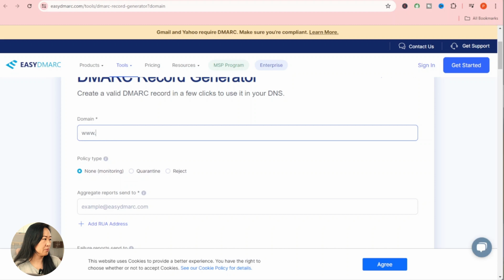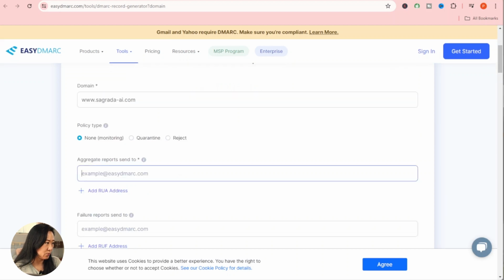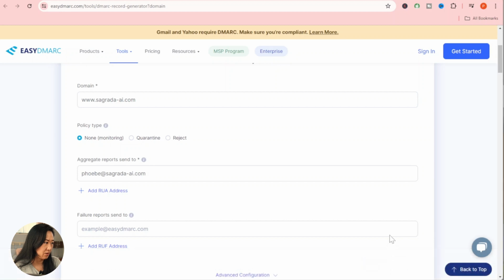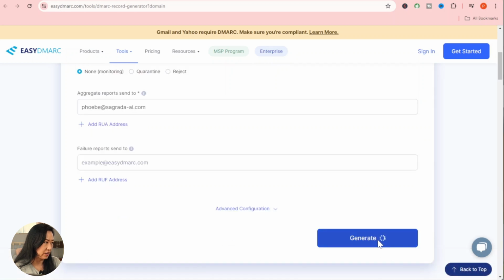So you're going to type your domain name, which for me is www.sagrada-ai.com, and put the primary professional work email address in there as well. Then let's agree to the cookies first of all, get rid of that. Then generate.